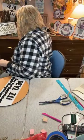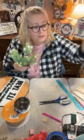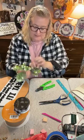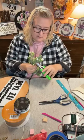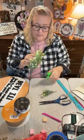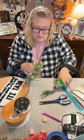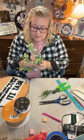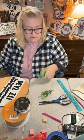Let me grab my bow stuff. Stashed it back here. So first thing we're going to do is take a couple pieces of this floral. I get it at Hobby Lobby. It's $6.99, but of course never buy it when it's full price, because every other week it's 40% off. And I just move up a couple pieces, because you can move these. I'm going to cut that extra stem off. We don't need that. There we go. And I'm going to move this one up. Cut that.